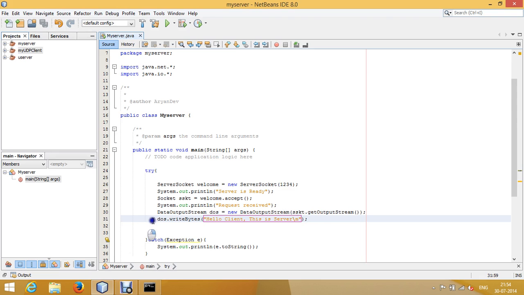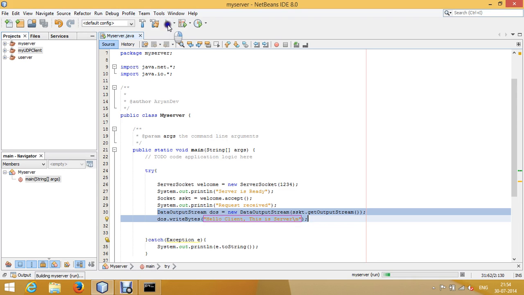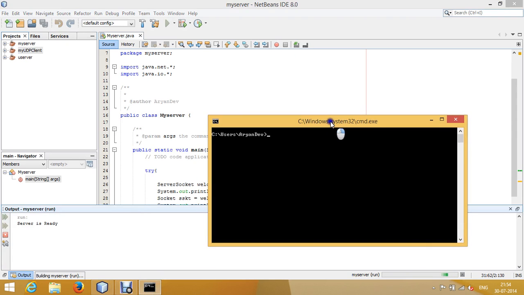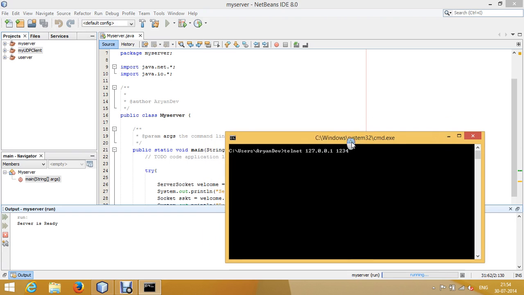Okay, now these two lines will create a pipe to write data in your network, and writeBytes will write a sequence of bytes, that is hello client, this is server, to the network, and it will be received by your client. So let's check. Server is ready. Again the same command, telnet 127.0.0.1 and the port.